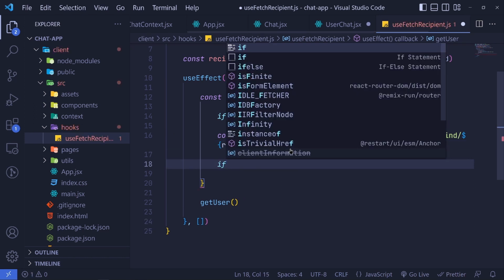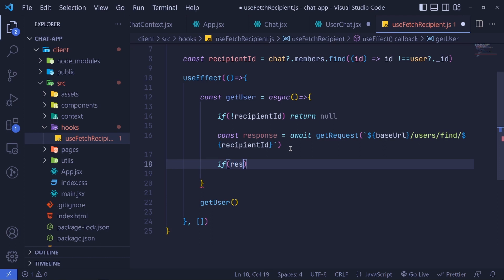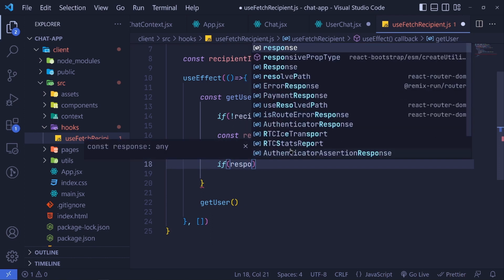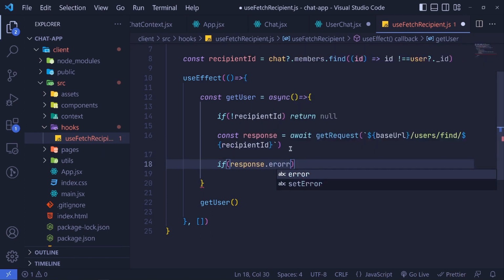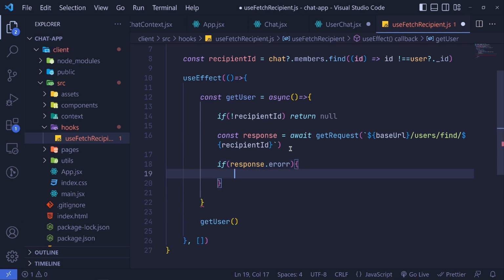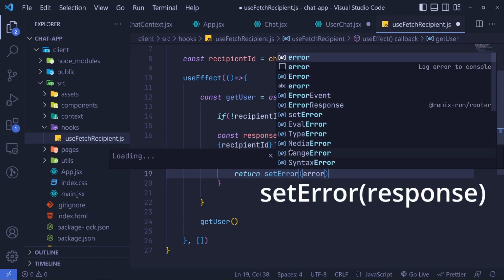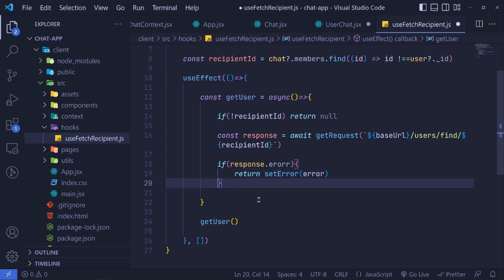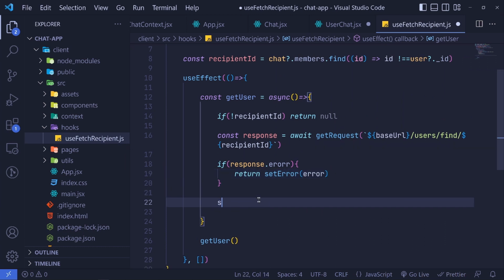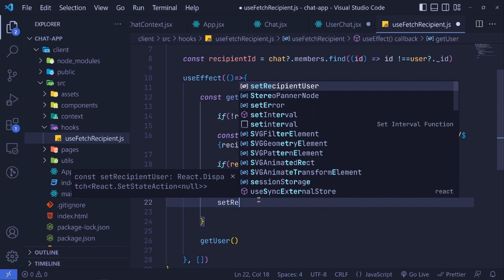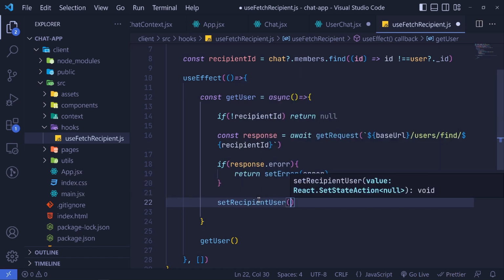So we can say if we have response.error, what we will do is to set the error here. So we will immediately return setError to error. Okay, and if we don't have an error, we will set our recipient user to be our response.